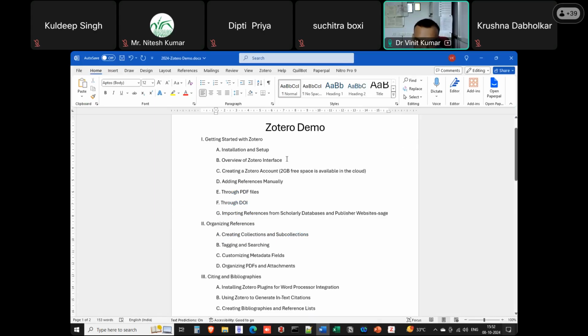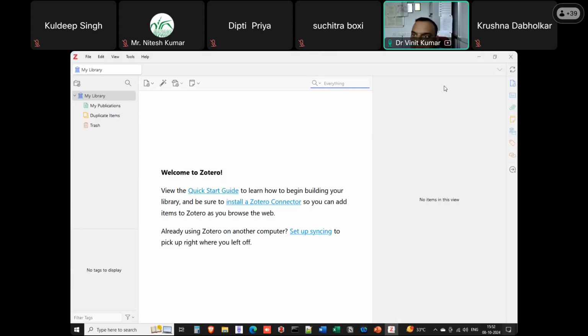Once you have created a Zotero account, it has a feature of syncing. You can sync your whole library on the cloud, and from different devices, the whole library will be synced. If you are working on different devices, for example, a laptop, and then a PC in your office or in your research lab, everything will be in sync.